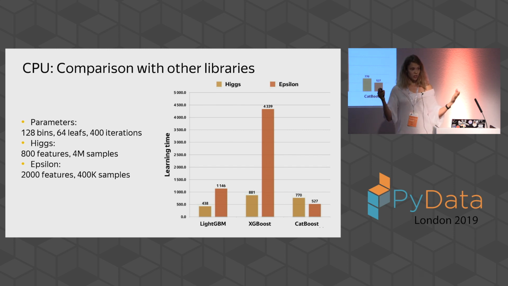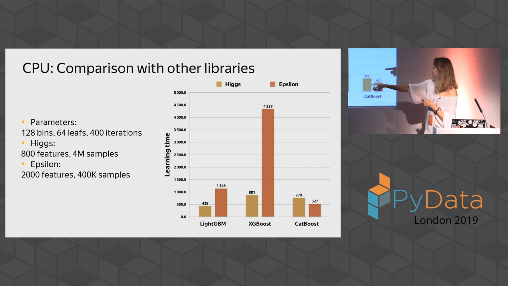properties. On large, dense datasets with a lot of data, on large, dense datasets with a lot of features, CatBoost will be the fastest by far. And on small datasets, CatBoost will be the slowest. But we are working on that right now, so I hope soon we will be the fastest in all the cases on CPU. So here is a comparison on two datasets, Higgs and Epsilon.